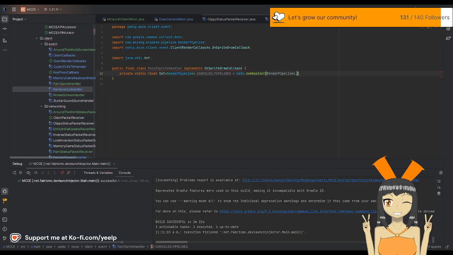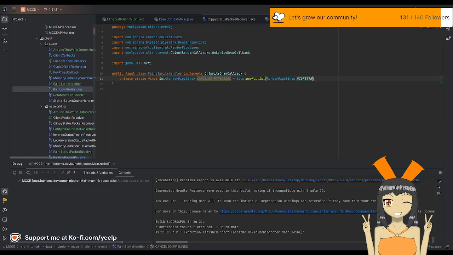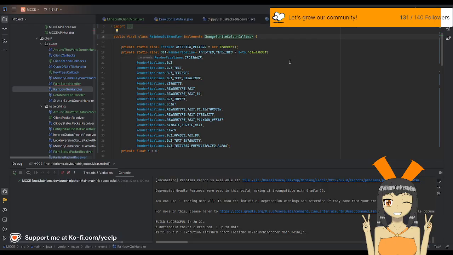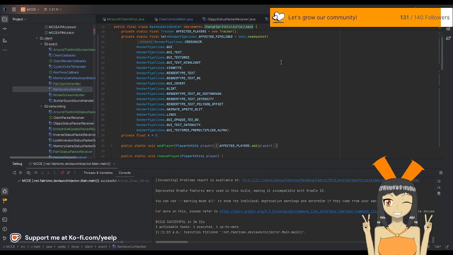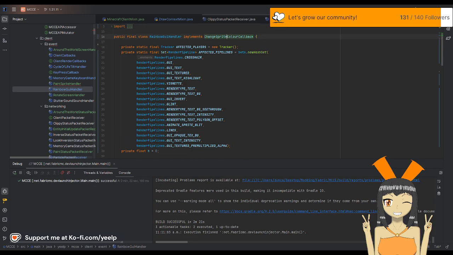Under pipelines dot vignette. In case there's more that I want to cancel, right? So we just do that, and then I need a tracker.